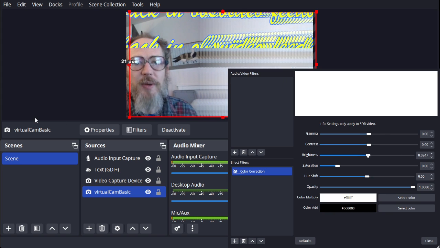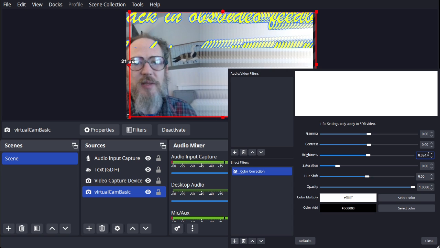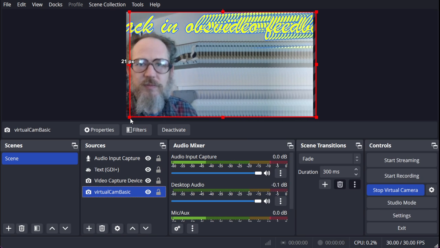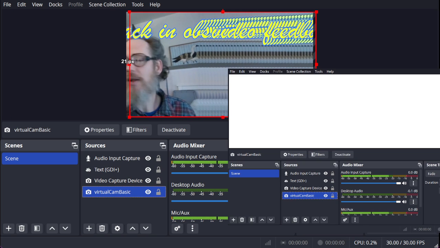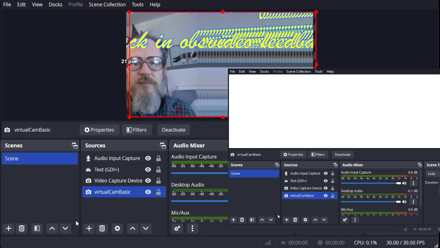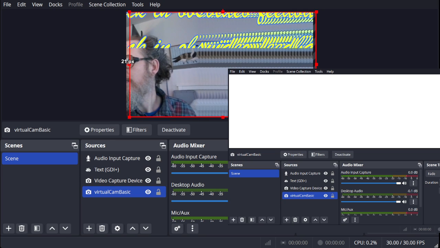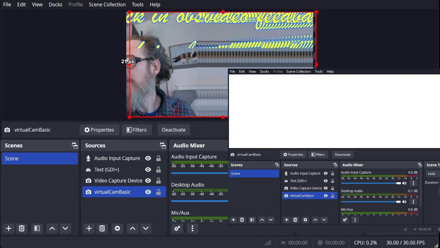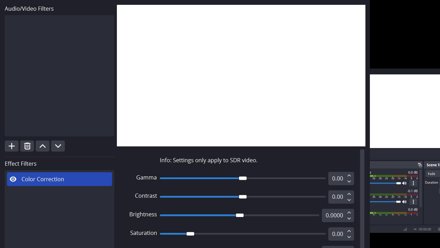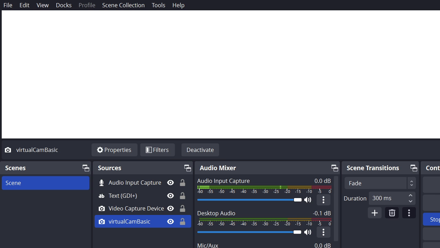Sometimes we don't really want to be messing around with brightness, so let me just set this back to 0. Let's talk about gamma quickly. Brightness at normal. Oh no, I lost it. Oh my gosh, this is chaotic. This is very chaotic.